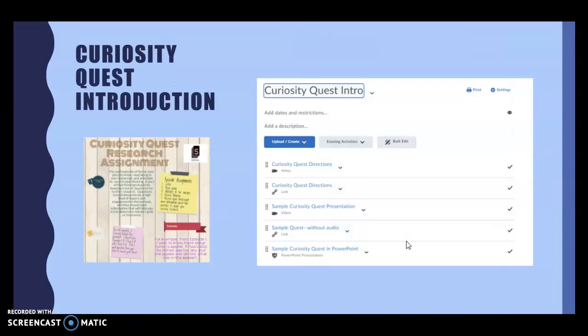Then you're going to be introduced this week to the Curiosity Quest. This is a research assignment. One of the things that we expect of our college level thinkers is that you're constantly curious and you're constantly asking good questions. So because of that, you're going to pick one of your questions over the next 4 episodes, and you will then do a research project on that question.